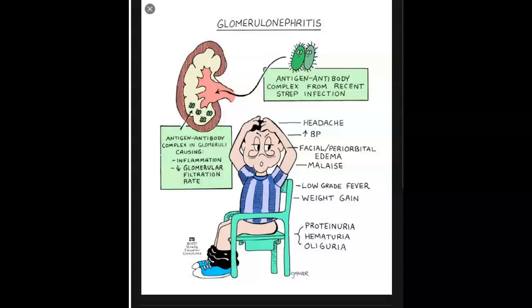Weigh the patient to assess for fluid retention. Take the patient's blood pressure and compare it with the baseline blood pressure. Mild to moderate hypertension occurs with acute glomerulonephritis as a result of impaired fluid and electrolyte balance with fluid and sodium retention. The patient may have fatigue, lack of energy, anorexia, nausea, and/or vomiting if uremia from severe kidney impairment is present.